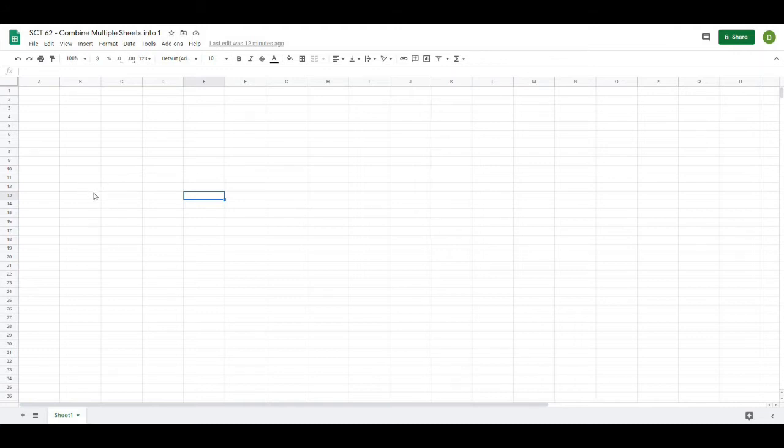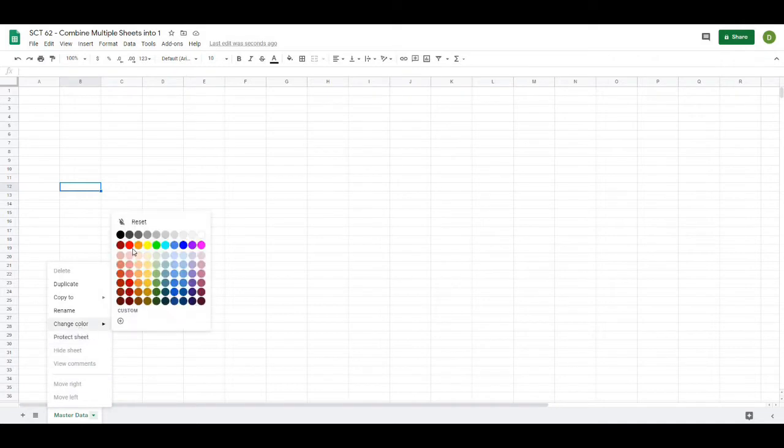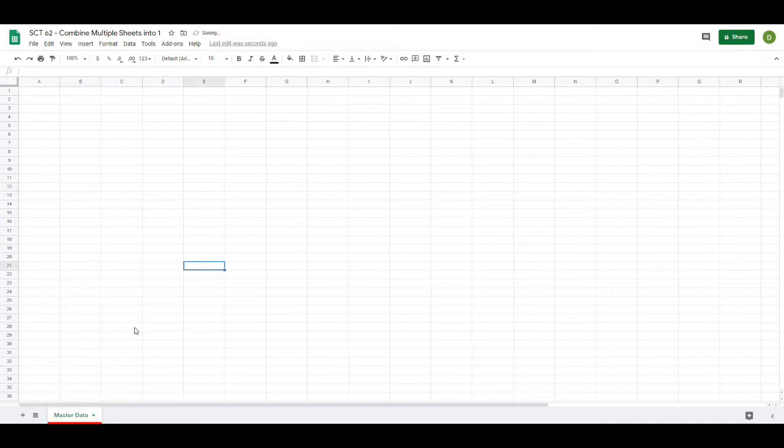So with that out of the way, let's get after this project. So we have started a brand new Google Sheet and it is blank and we have to put this formula into it. So the first thing I'm gonna do is I'm just gonna rename the sheet and we're gonna call it Master Sheet. Actually, I'll call it Master Data. So that's gonna be where we keep all of our data, and that's gonna be the first sheet that we see when we open this up. And I'm gonna change the color of this to red, and that just highlights it to let me know that this is where everything is going to go.